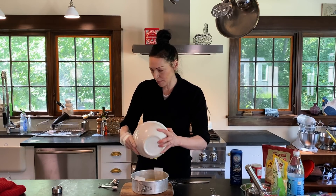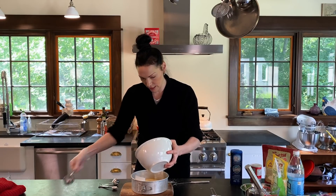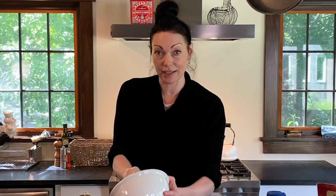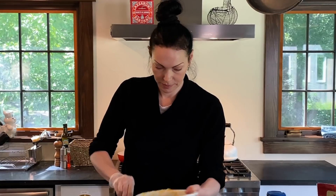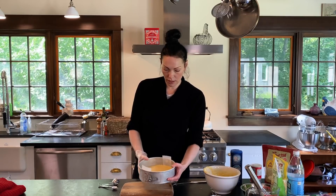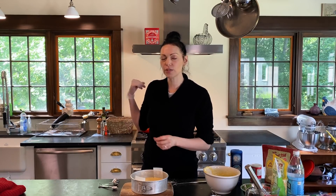When you use polenta it becomes like a polenta cake. The cornbread with just the ground corn is more dense, but my daughter likes it like this so I make it like this. So it's all in there and I'm gonna put this in my oven at 400. After 20 minutes I'm gonna check it — I'm gonna poke a stick into it and see if it sticks. I just know with this oven it usually takes about 25 minutes, but I always like to check after 20 just in case.